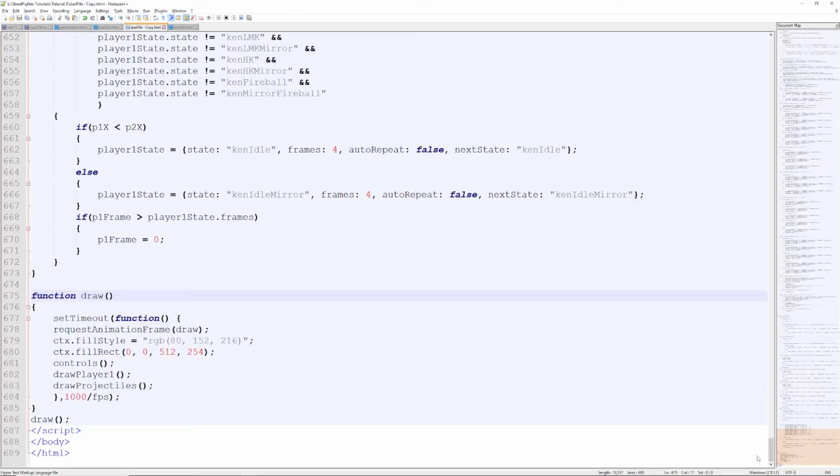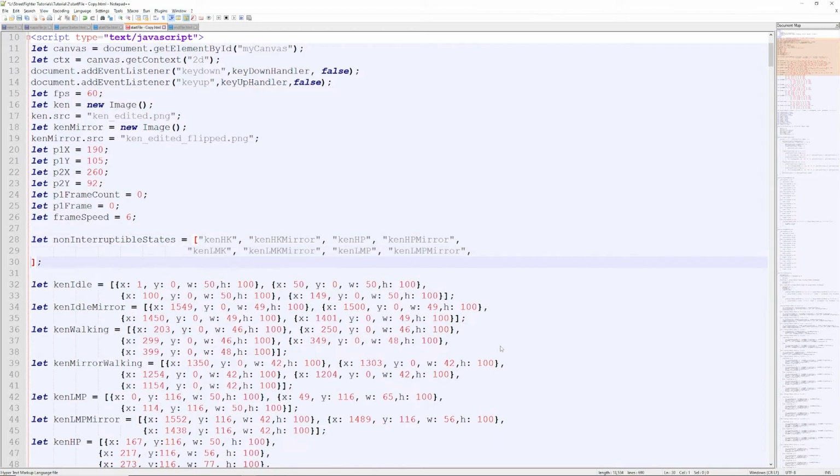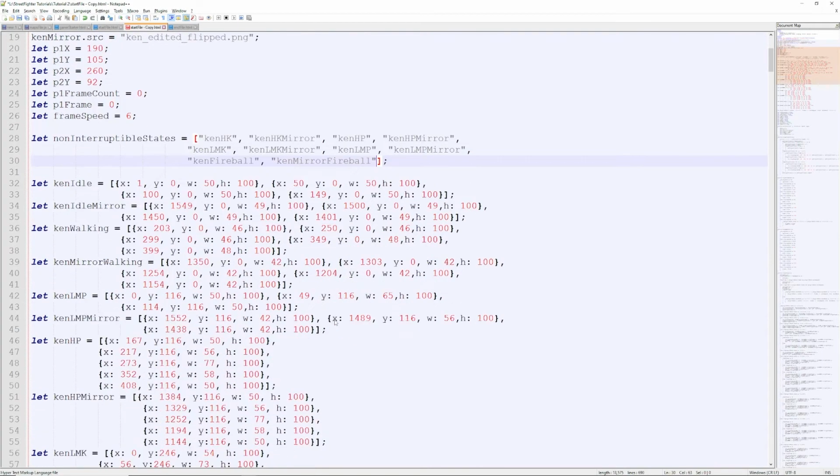Well, we have these properties right here. And so we're going to fix that by adding can fireball and can mirror fireball to this list. So here we're going to say can fireball and can mirror fireball. Okay, so we got that.